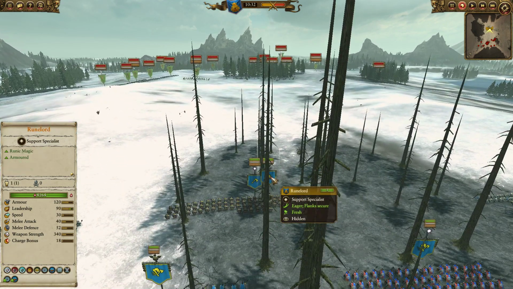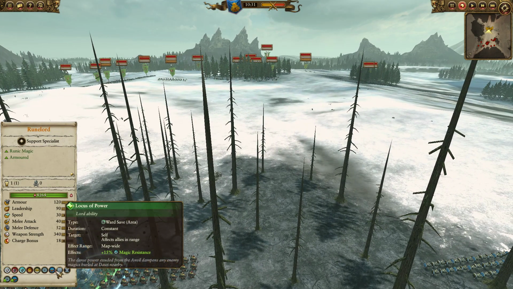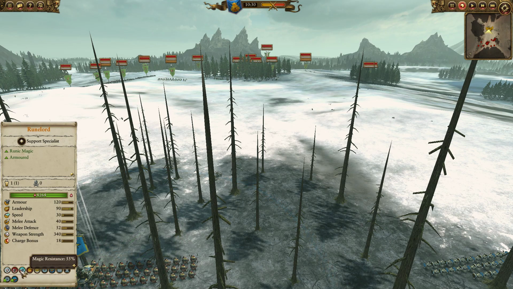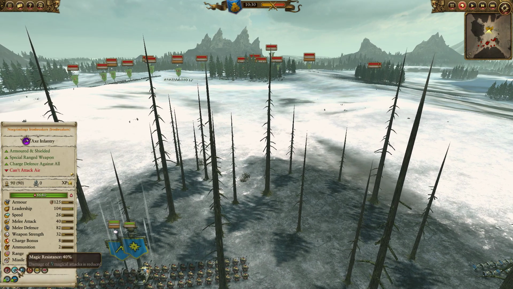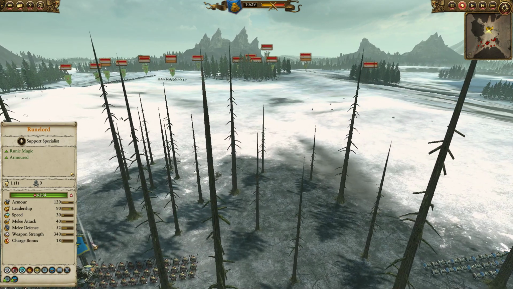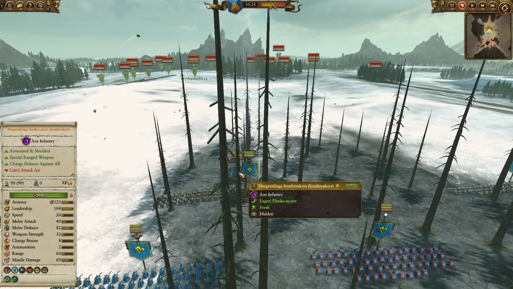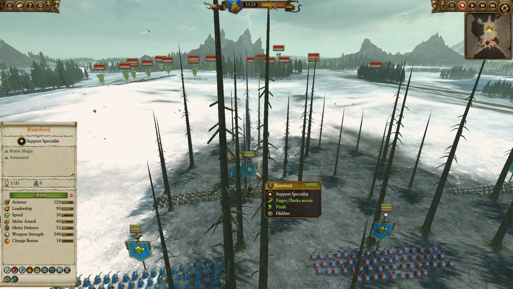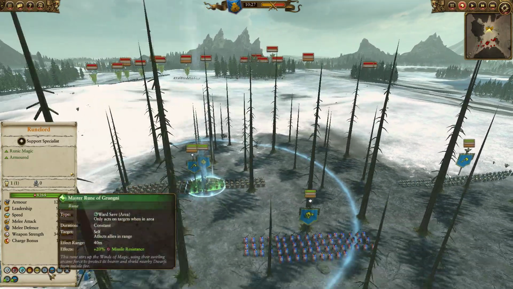Still running the Rune Lord. I think that he's good for this build because he does give you the Locus of Power, which, if your opponent brings Azag, as my opponent did here, having extra 15% magic resistance is huge. It means that all your Dwarf Warriors have a built-in 40% magic resist, and your Rune Lord, as you saw when I glossed over there, 55% magic resist, so he's very resistant. Alongside that, of course, Rune of Wrath and Rune of Negation, and then the Master Rune of Grungni.